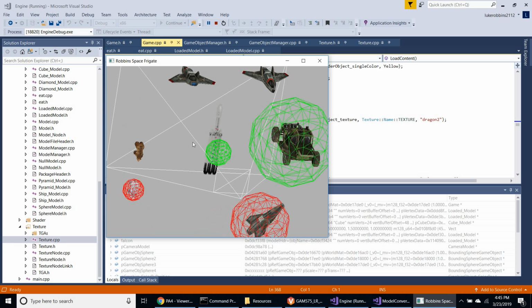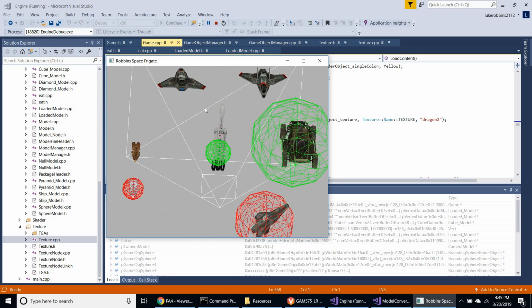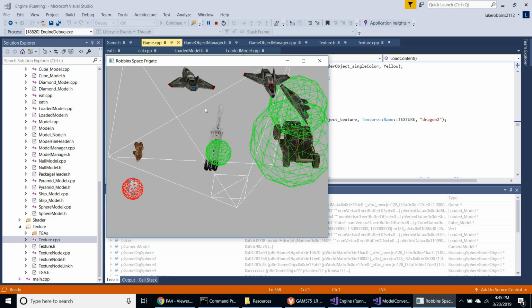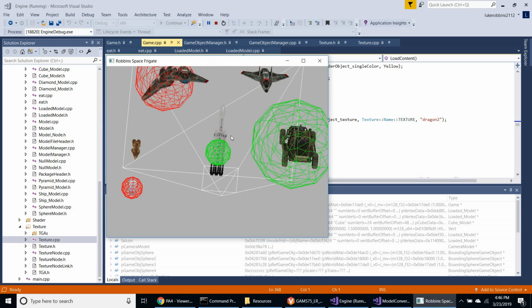If I hit B, I can make those bounding boxes appear. In the bounding box, you can see it changing as it goes in and makes contact with the edge of the frame there. For the bounding boxes, what I did was I have a separate root on the Game Object Manager root. So it's essentially just a different type of game object, and I can toggle those types of game objects on and off.